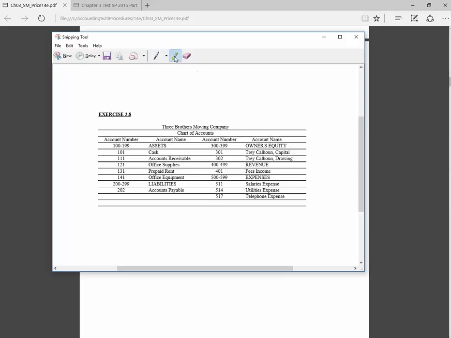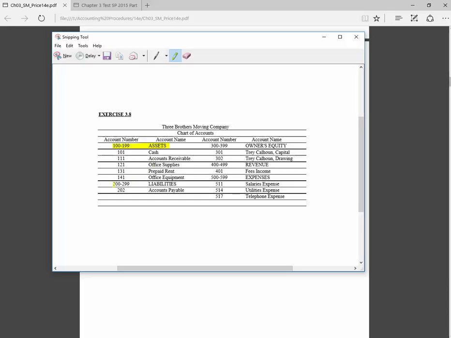All right, so get my highlighter going here. Really, what you want to remember, if you're given a list of accounts, is that you just need to be able to identify what type of account it is. Here we have a heading for assets, and then the assets are listed down below, and they are all given a 100 number. Notice that they numbered them by every 10. That is so that there's room for numbers to go in between them and still keep things in alphabetical order. Don't get too hung up on that, but that's why there's space between them number-wise.